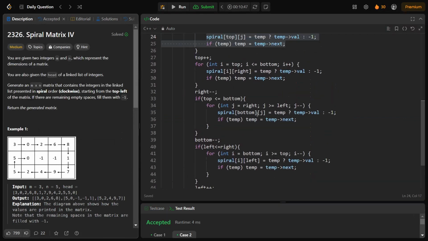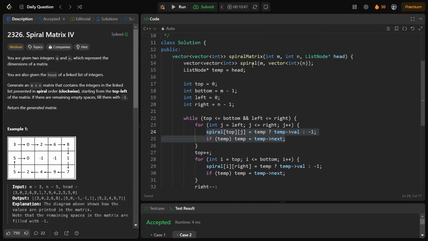Clearly, for returning the solution, you have to create an m cross n matrix. So clearly at this point itself, your space complexity is m times n. And what is the time complexity? You're breaking the while loop when you've traversed all the elements in the matrix, right? So for traversal, you have m times n elements in this matrix.